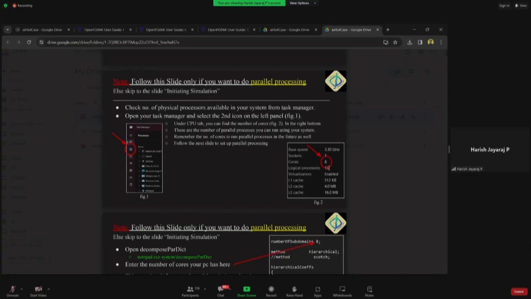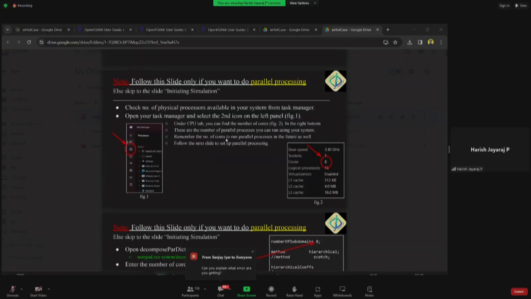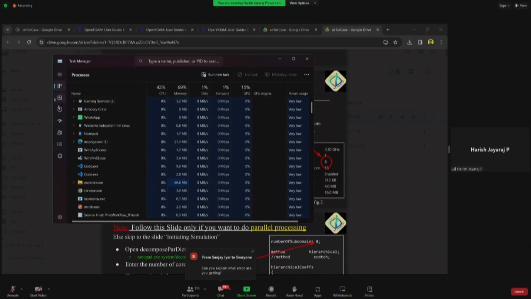But if you do not know how you can find the number of cores your processor has, you can follow these commands from the PPT, or you can just follow along with what I am doing right now. So first, open your task manager. After you open the task manager, on the left panel, you will have something called the performance tab.